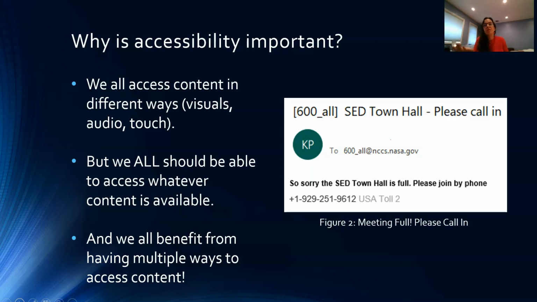So it is good. Now you have another choice. You can just call and then you can get the information on your phone. Or it could benefit somebody that is having technical difficulties, again, like with the computers. So maybe that person just grabs the cell phone and now there's another way to access the meeting.